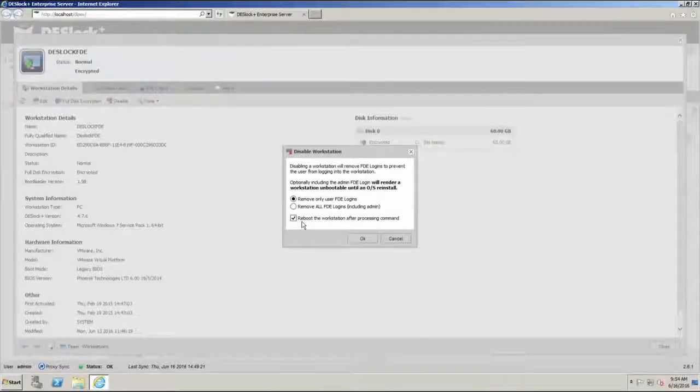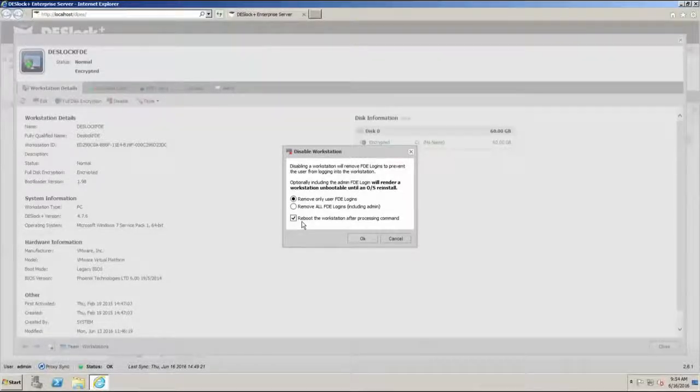So as long as the computers have internet access, there's no firewall changes that need to be made, there's no network changes that need to be made. Once you issue this command, as long as that computer has internet, we will reboot the computer and we will remove their logins. The management server will then let you know this was done successfully. Now you can have someone pick up the phone and let them know they've been terminated.